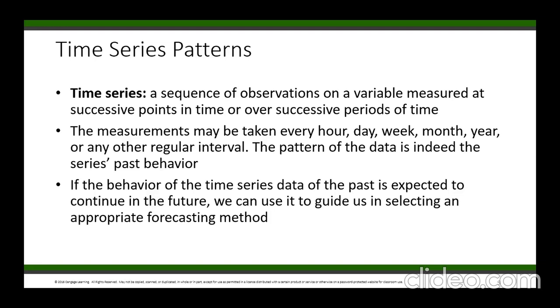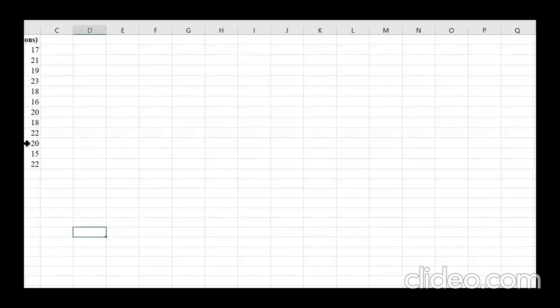And each time series may show a different behavior, different pattern of change of the values, right? And in order to be able to use the right time series forecasting method, we need to be able to identify the pattern that exists in that specific time series that we're studying, all right? So now we're going to talk about different types of pattern that may exist in time series. So I'm going to open data file pattern here.